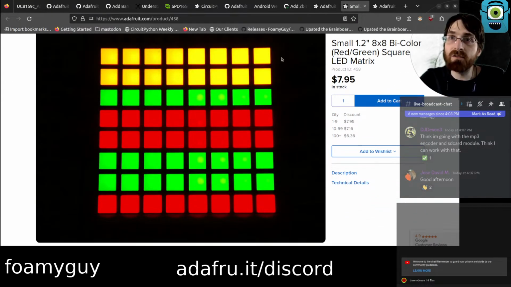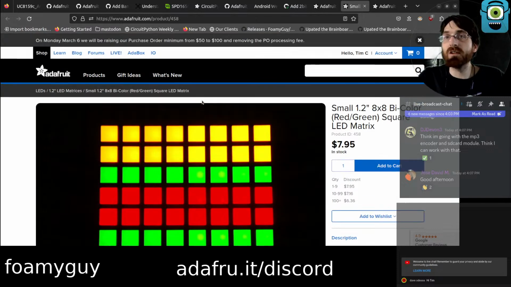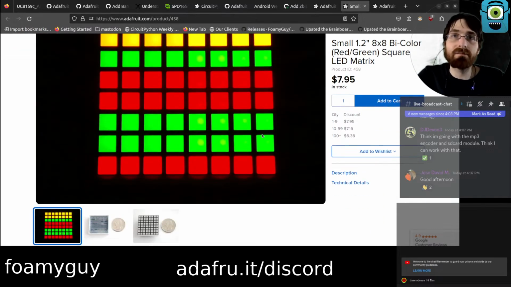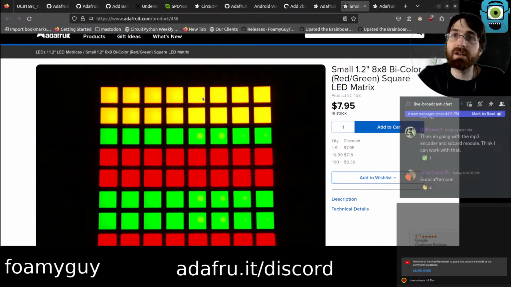These 8x8 LED matrices, you might be familiar with these things. There are lots of different ones floating around, different sizes. Some of them have dots, some of them have squares. But these are a relatively common thing, especially the monocolor ones. This one is a bit more rare, at least in my neck of the woods. I don't recall ever seeing one of these in person, and I don't own any myself. I'm sure they're not that rare, but it's not something I've ever interacted with personally.